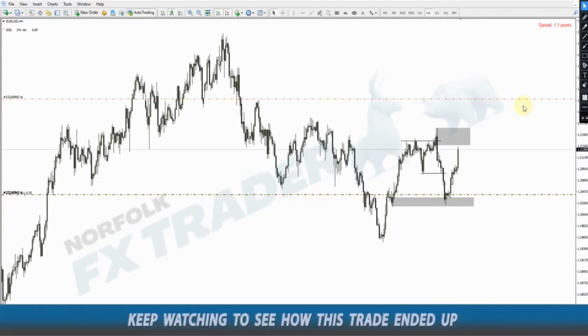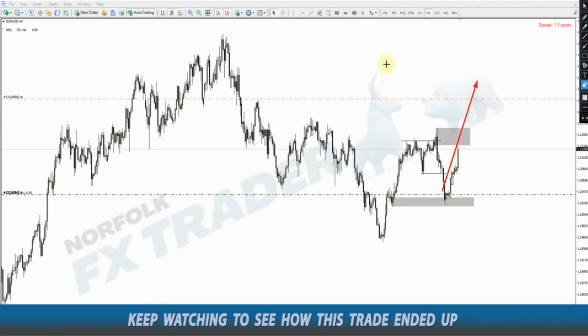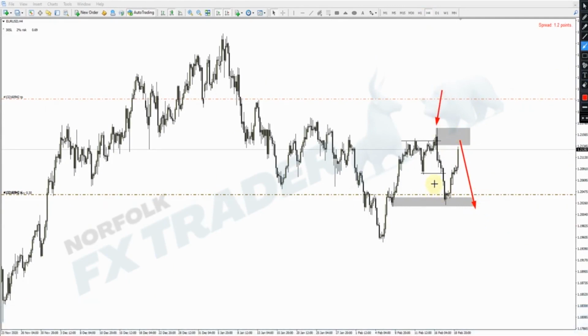So as you can see, the market has continued to go higher in our favour on this trade. We go to the 1 hour time frame. Entry, that's come off that engulfing structure, we've seen a continuation to the upside, a nice push up, and we've now come into that 4 hour area of supply, where we may see a bounce back down from this false breakout setup. So I'll be looking for any reversal price action here to look to actually sell this market, but I'm also going to now take some more off this trade.